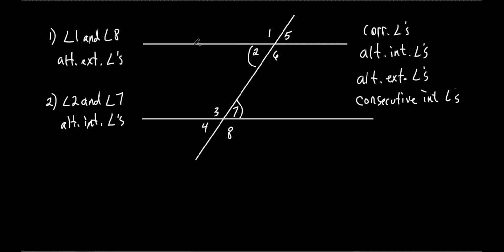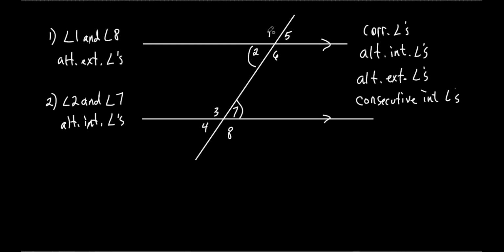The first ones I did, 1 and 8, if these lines were parallel to each other, okay? If they're parallel, what's true about 1 and 8? They're also equal to each other. Let's not say the same, because look, this angle 1 is way up here. They're two different angles. They're not the same angle, but they are what? Equal to each other. The same means that this angle should be up here facing that way. Angle 8 is a different angle than angle 1.